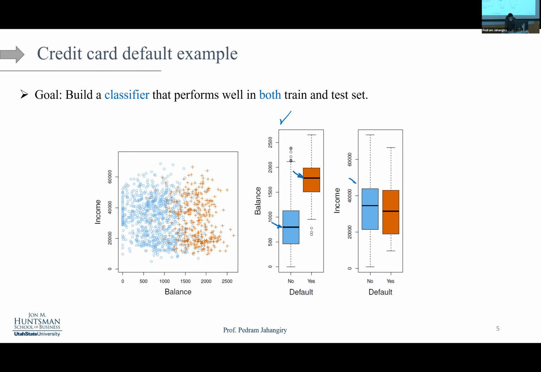But when I look at the income, it's basically all over the place. It really doesn't matter if your income is low or high. Look at the income: there are people that default with low income and default at high income, no default at low income, no default at high income. So it seems that the classification power of income is not as high as the balance feature here, right? So these are all the things that the logistic regression is going to take into account, and at the end of the day, come up with that classifier for us. Okay. So is the goal clear? The setup clear? All right.